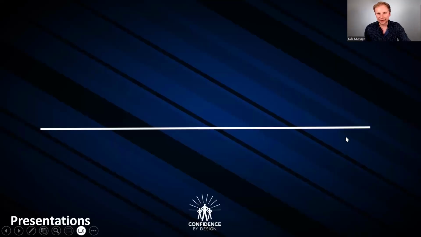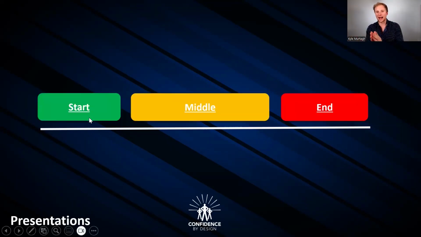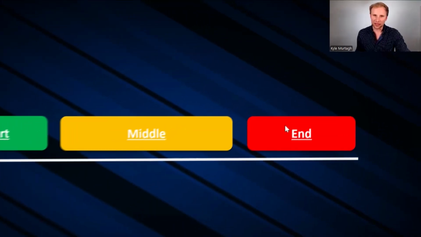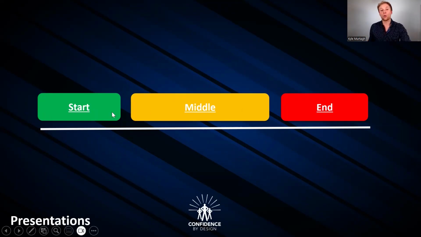And what I need to do now is structure this presentation. So imagine this line represents my 5-minute presentation. We can divide it up into, of course, the start, the middle, and the end. Now this is key. If you want to create a script really quickly, you actually don't want to begin with the start. You want to begin with the end. Because if you can figure out where you're going, then it makes the start and the middle a lot easier to create because you know the end destination.